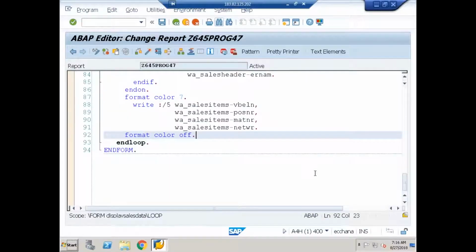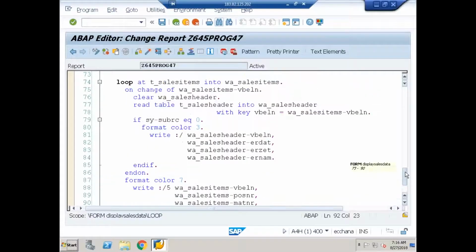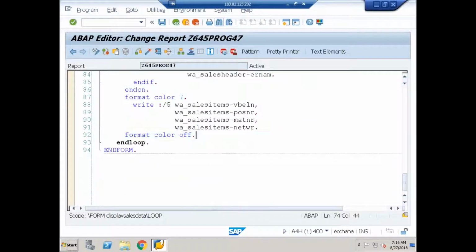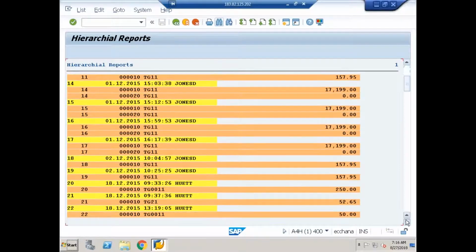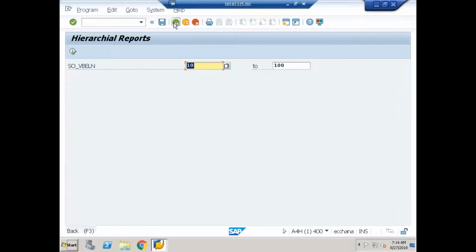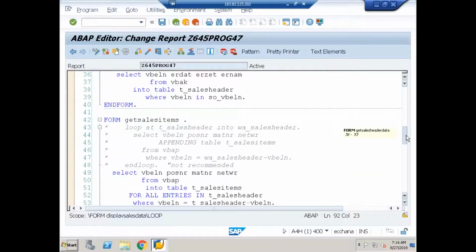Yeah, 12 and 13 doesn't have item data. Okay, done. So see here, when I execute this, I got the header record, below that item data, header record, item data, done, 15, 16, done. Working fine. Okay, so let me debug this entire program, try to focus.